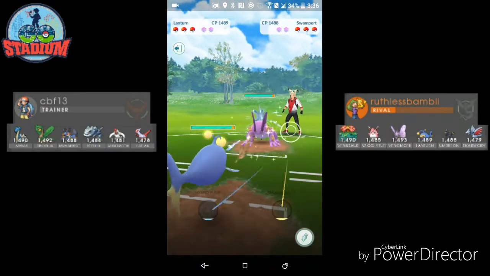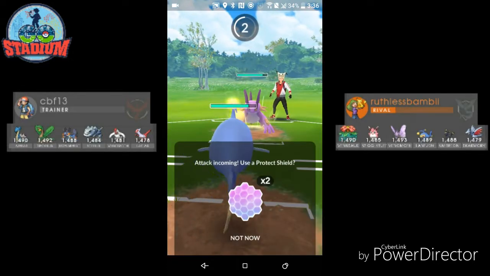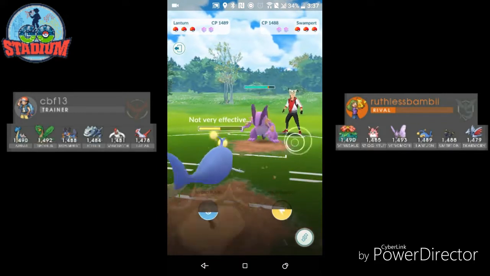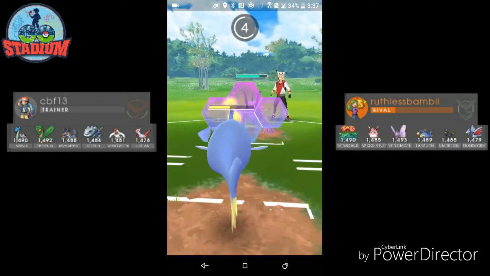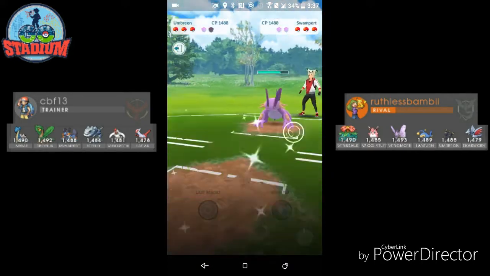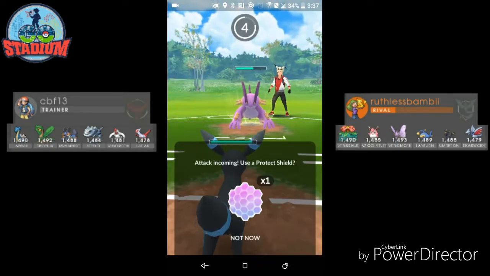And my final match is up against another new person who was CBF 13. You can see they've got a really good team. I was wondering what variation of moves they were running on their Latios or Latias. I can never remember which one's which. So yeah, another mystery. You never know how good they are.